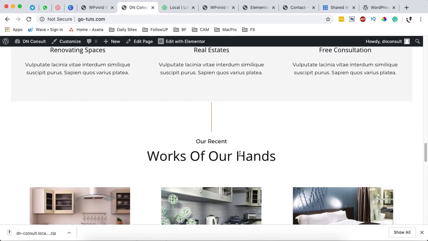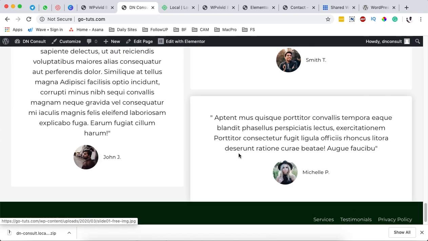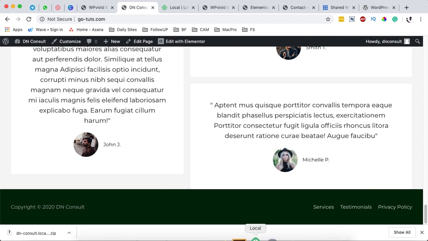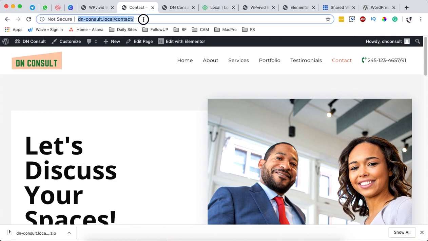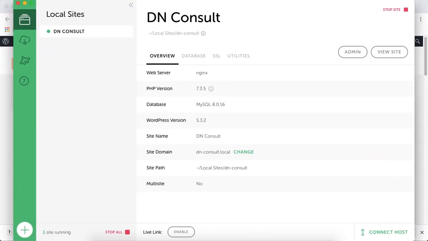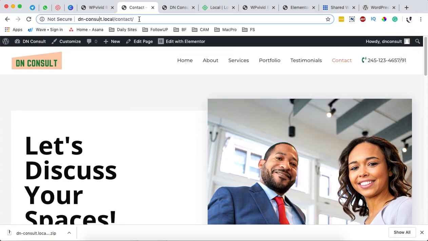So in a nutshell, congratulations on creating your WordPress website. First, having it on the local host, just like you see here. Let me open it up for you here. This is on the local host environment that is powered by Local by Flywheel, which is this over here. And that's why we are having this .local extension.